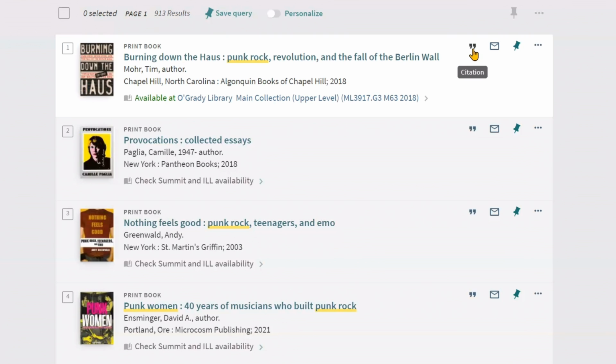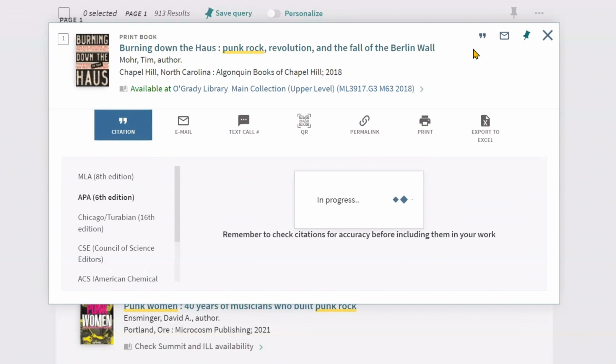It's good to think of them as doing 80% of the work for us. The other 20% rests upon us. We need to check the citation to make sure it is accurate. Inaccuracies usually result from improperly or inconsistently entered descriptive information about the items. So with this one, let's look at the APA example.